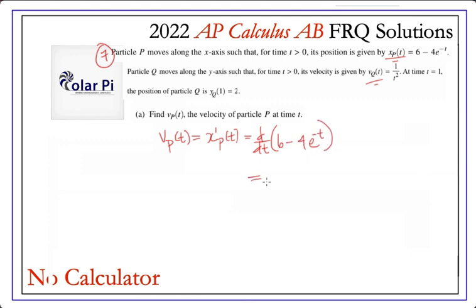And so when we take the derivative, the 6 goes away. Thank goodness. Thanks to Christ. And so otherwise we're going to write negative 4e to the minus t times negative 1, right? That was a weird way to just say 4e to the minus t. Okay, so that should be it. It just says find v p of t, v sub p of t. It didn't say for a specific t value, so we're done. Okay, cool. Next part.